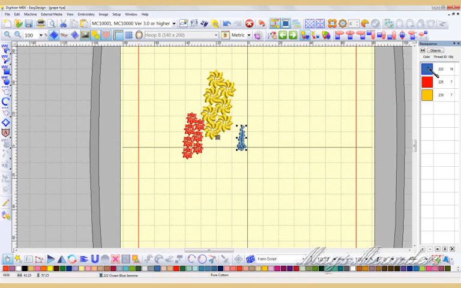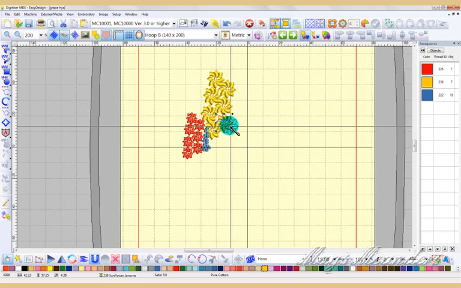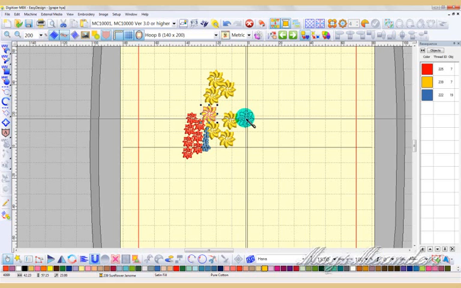So, to get those to stitch on top, you have to send them to the bottom. And you stick a little bit of blue in there. And then you've got the start of a flower bed. I think it actually works better at the 10mm for this, but there's nothing that says you can't have individual flowers growing. 1, 2, 3, only stick them out in the order that you want them.